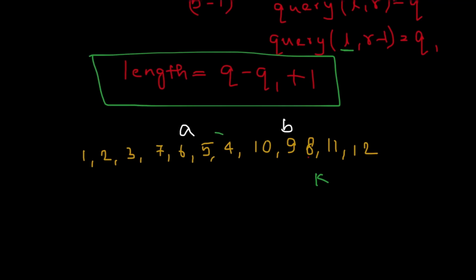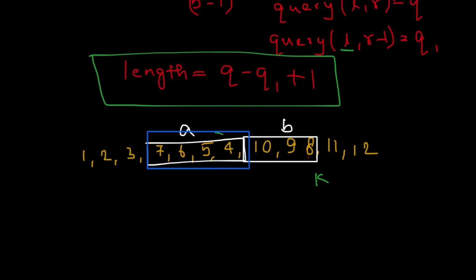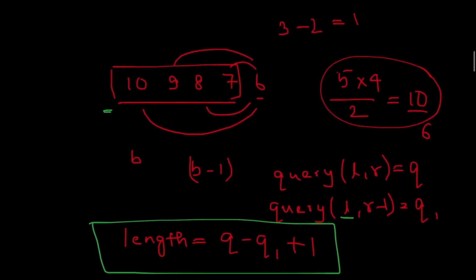Here k contains all the inversions for this part also, and for this part also, right? All the inversions. Now, if I do a query for k minus 1, now k minus 1 will also contain the inversions for this part again. This part will also be contained, right? And this part will be contained this time because I am doing it for k minus 1. So I can see here the inversions for 8 will not be counted. The inversions for 8 will not be counted. That was happening in our original case here.